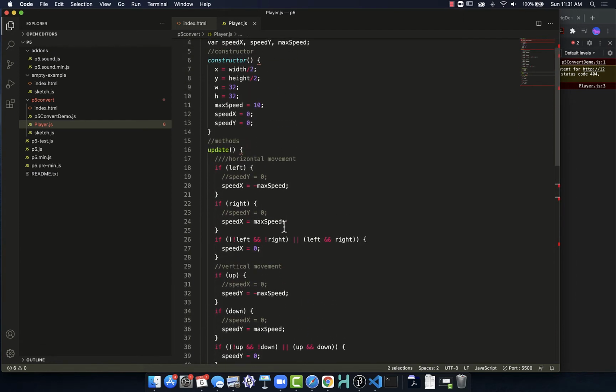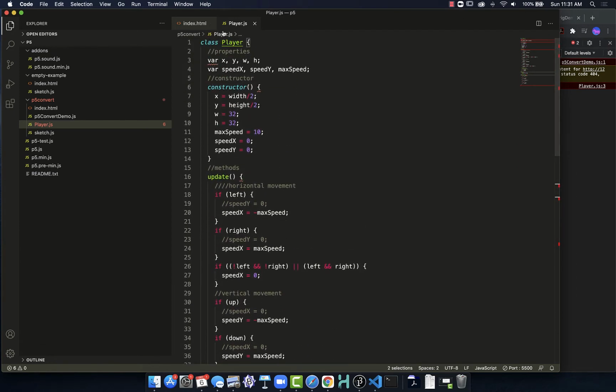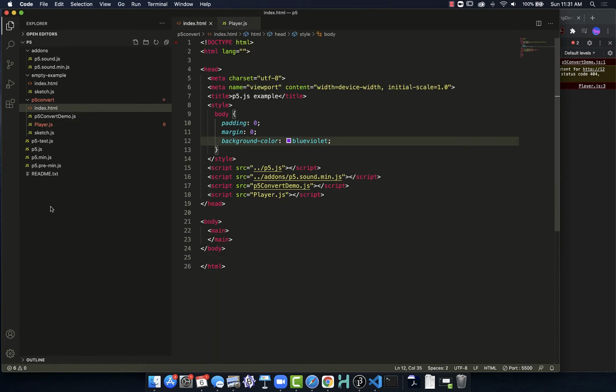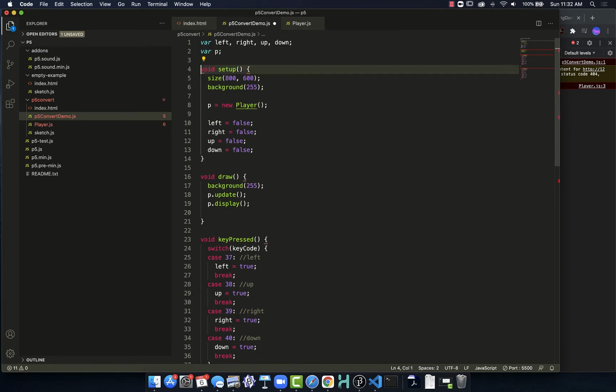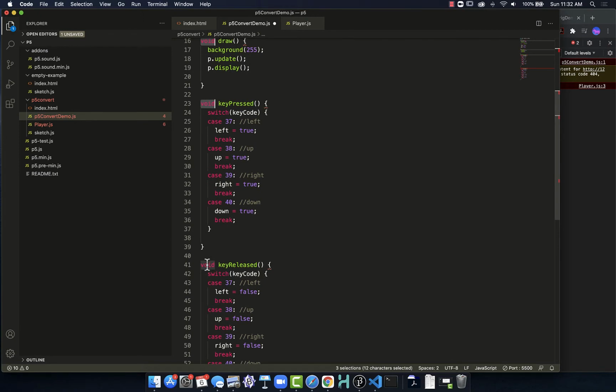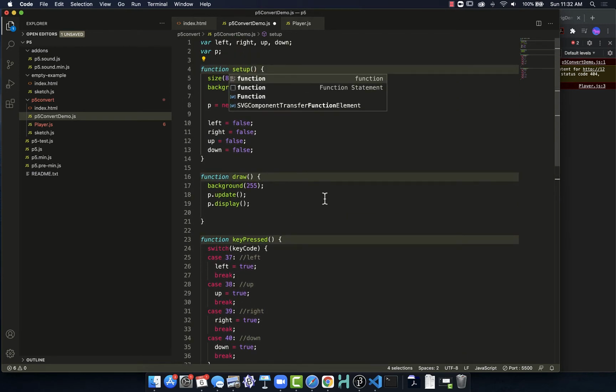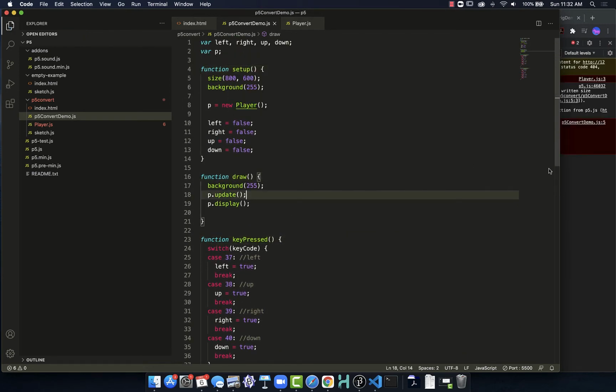Alright, so now we're going to save that out as part of it. Let's go back here and go into our convert demo. This is where we are going to have a lot more changes that we'll work with. Oh, we're not even using that string anymore. That was a relic. Get rid of that. So again, hold down Alt or Option, and then I'm just double clicking everywhere it said void and function. Okay, and look at that. All the red went away there. And now it sees that we're having an issue.